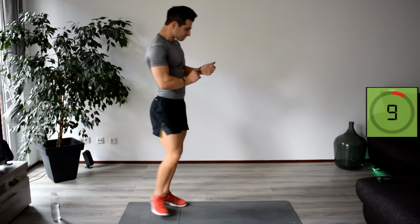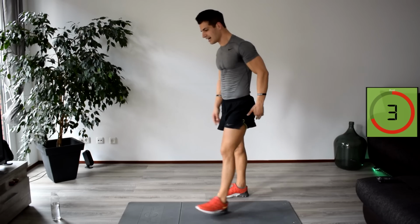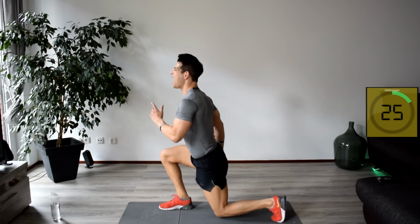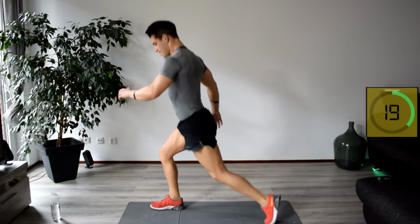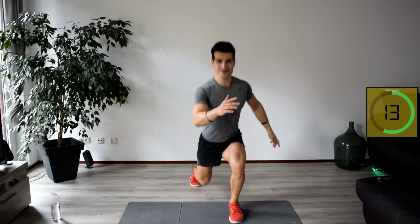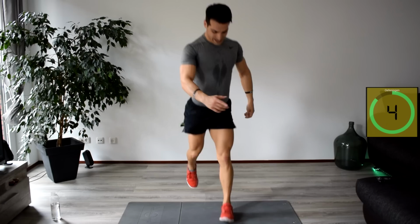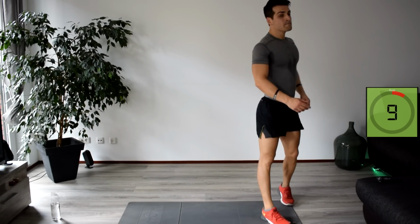And rest, all right. The next one, easy one, basic jumping lunges. Three, two, one, here we go. Down, jump. Breathe, giant steps. Upper body, try to keep it straight. From the front, yeah, yeah. Yeah. Use the arms on the side. Yeah. All right. Next one.